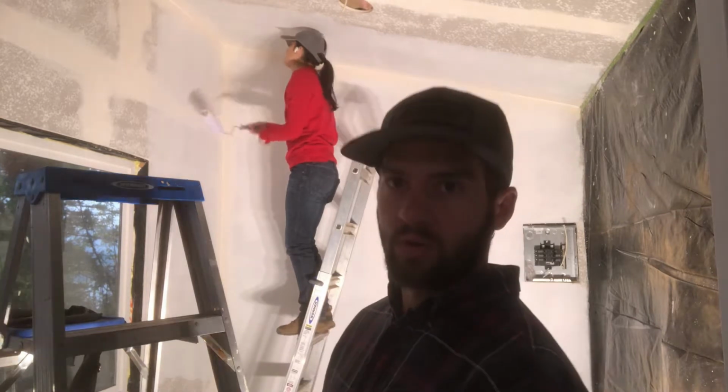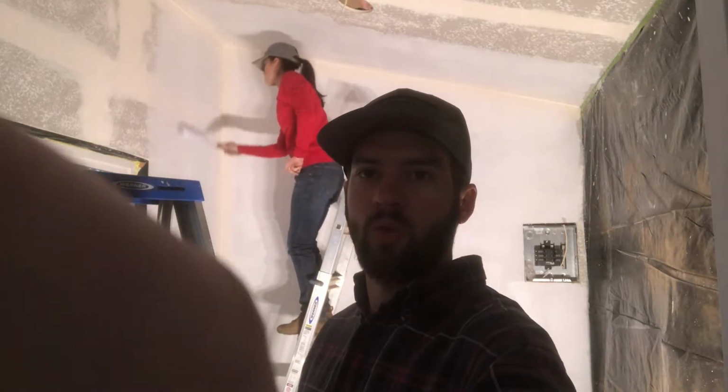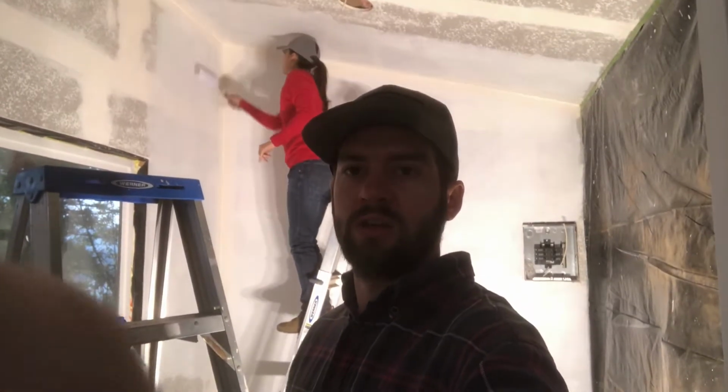Jessica's in the process of putting the first coat of primer on. I just finished up going through each of the corners, and you can kind of see it when I put the exposure on the wall instead of the exposure on me. You can see this seam up here.